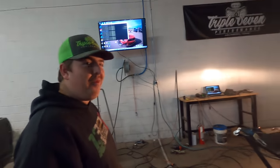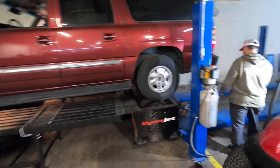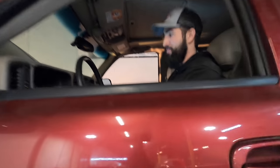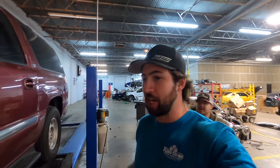Uncle Rob enters the dyno for the first time in world history as a turbo truck! You know what's wild — I've been here for nine months and this is the first time any of my vehicles have been on this dyno. How are you feeling? Surprised — I didn't think it was going to work. I thought it was still in four-wheel drive. None of those buttons work. My uncle said for the entire duration he owned it, he never put it in four-wheel drive — he owned it for 12 years, so it's very questionable if four-wheel drive even works.